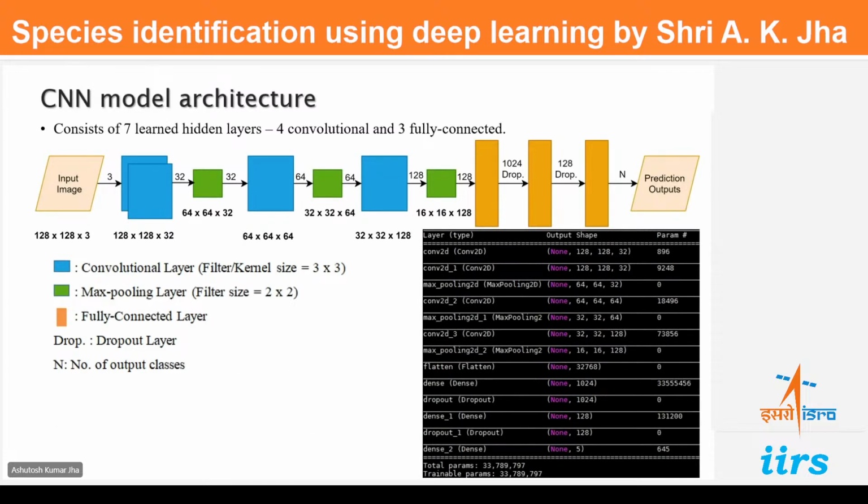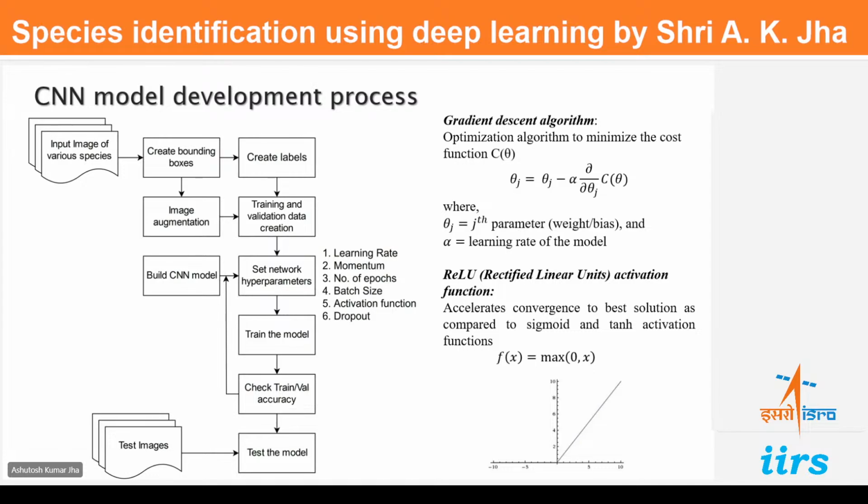So this is a simple architecture, with 7 hidden layers, which has been created specifically for species identification. There are a lot of convolution layers and max pool layers. I think from the previous lectures it was quite clear what the objective of those classes is. At the end, we are going to have a fully connected layer, as per the number of classes. So based on the number of classes we had, we have an output layer, the fully connected layer, that can be used for training and classification.